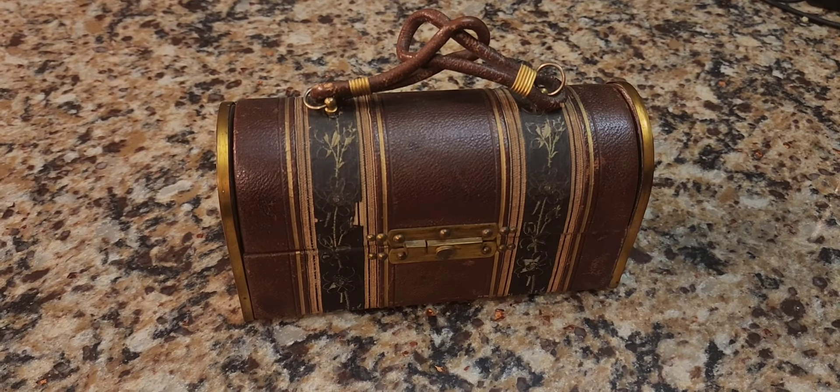So the seller must be kicking herself for not accepting my $125 offer, but I ended up getting lucky that she didn't accept it. I really thought people were going to find this even though it was listed in a really bad category and she didn't describe it correctly, but damn, I got lucky. A hundred and seventy-five years old — and the fact that I was able to make it look even better with the leather conditioner and adding new hinges, and boom.